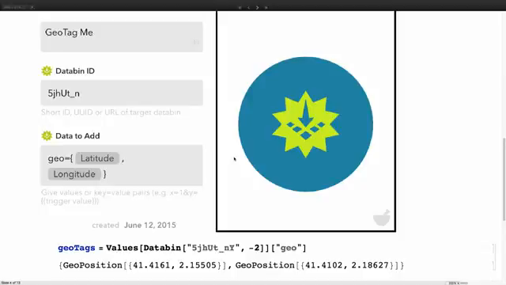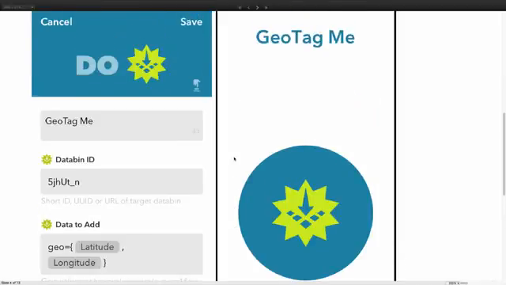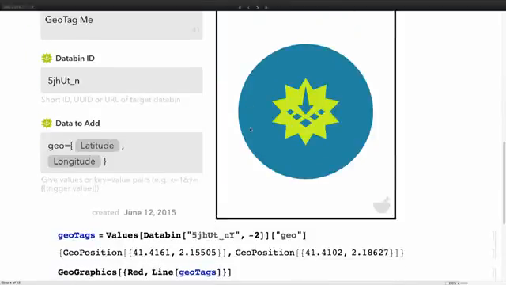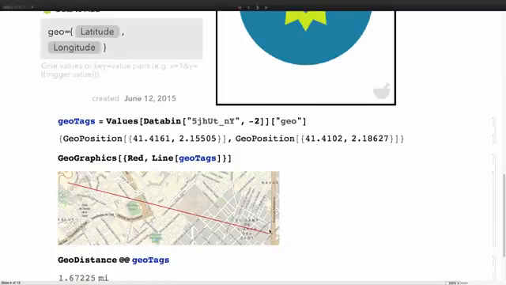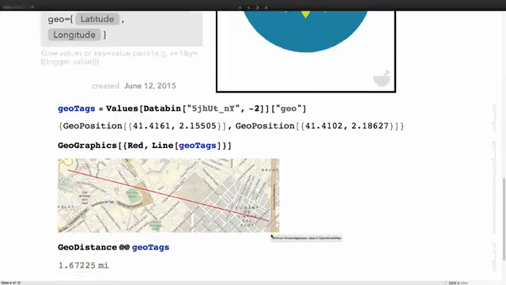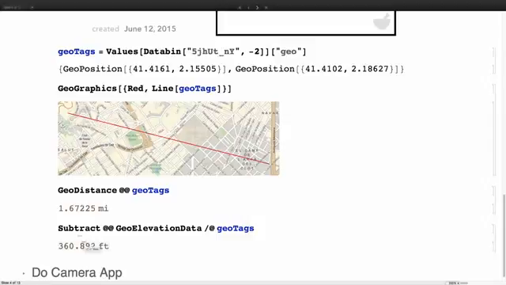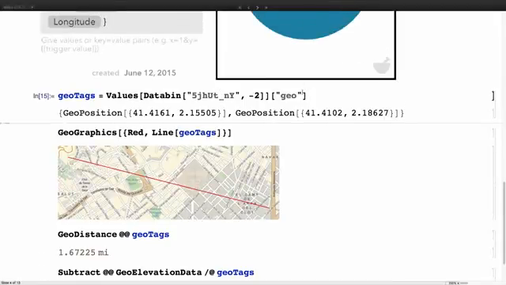So I can show you an example that I'm just going to tap from this tablet. So I'm going to save it to the bin. So now I have the location of this room. And for example, in this case, I was taking the last two values, and I live in Barcelona, so I just had these two values. One was up to a hill, and the other one was at home. So I could measure the distance, or measure the altitude of this hill in respect to my home, and several other things. But I'm going to try to run it and see if I'm detecting another location.